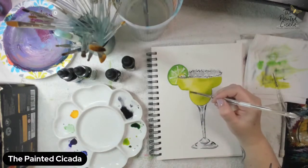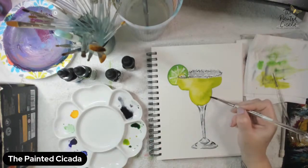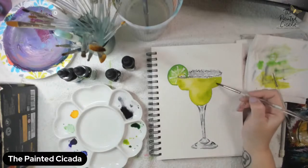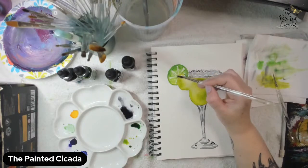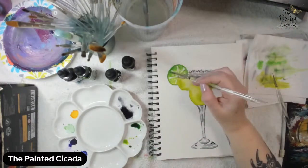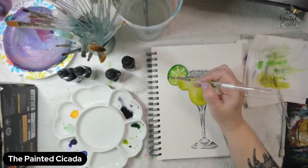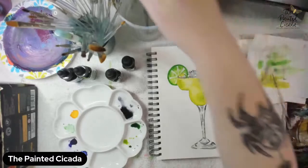So I might come back in here and just wherever I feel like there needs to be more color, I'll tap some color in, maybe even adding a little bit of this yellow green into the lime, whatever you want to do. This is your painting. That is my quick and easy lime margarita.